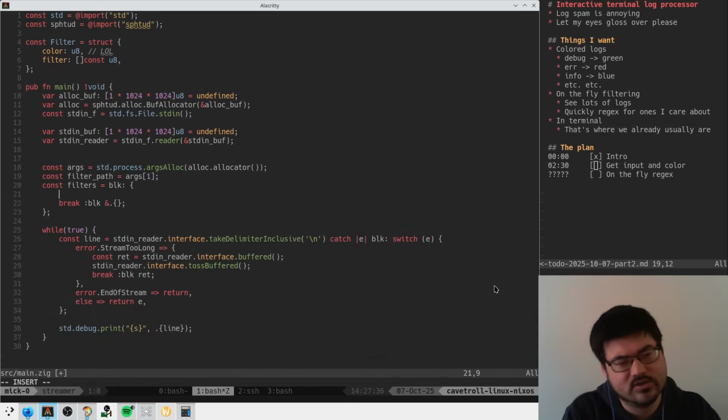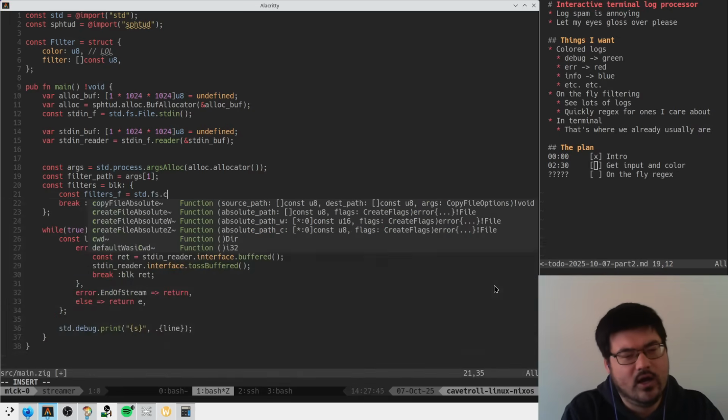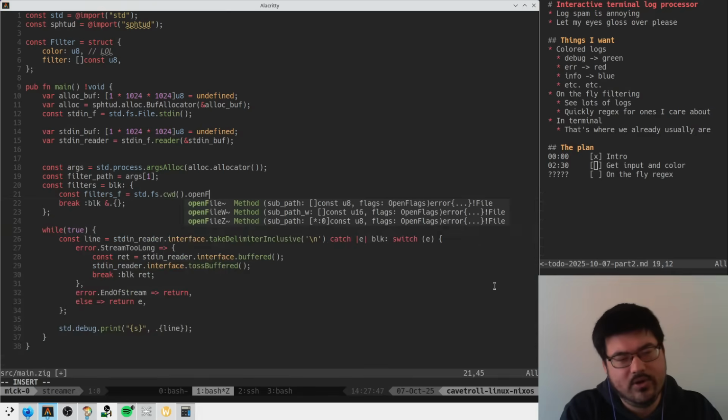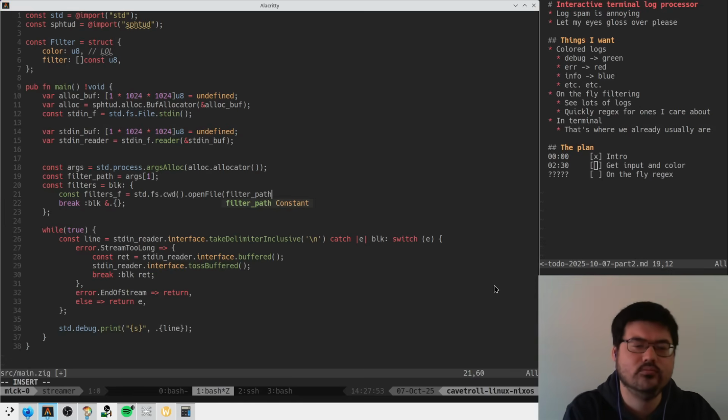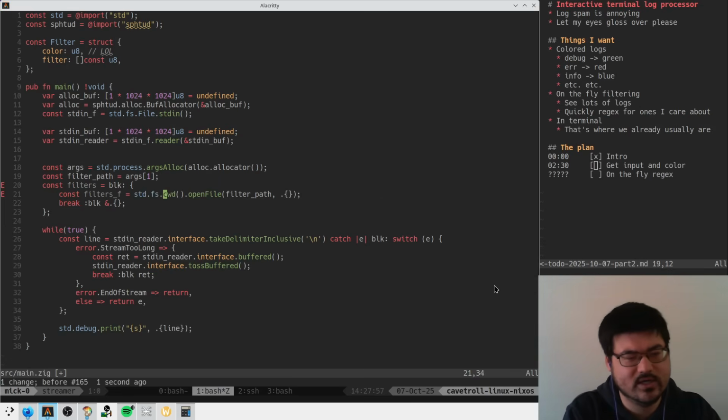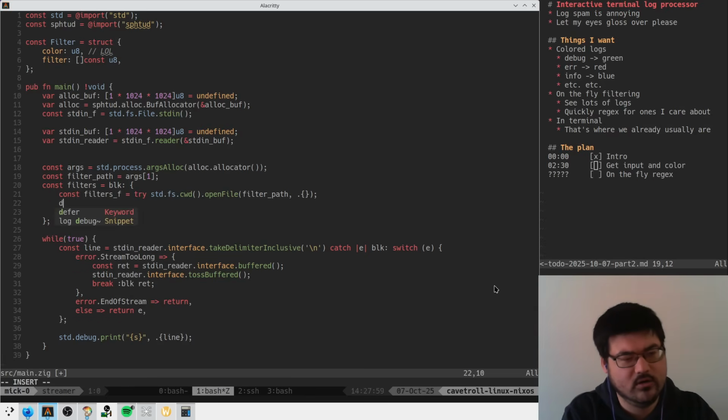We need to load this file, so filter file is current working directory open file of filter path. Boom. We probably try this and we probably close it later.